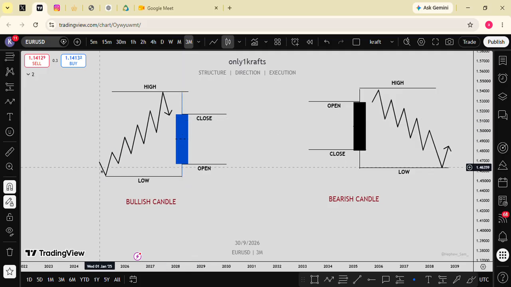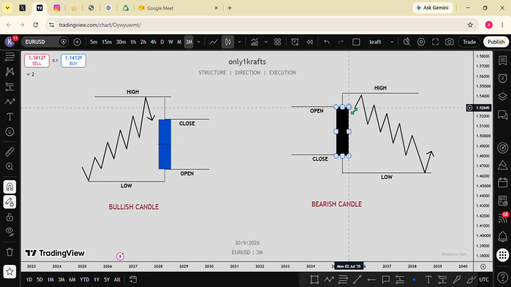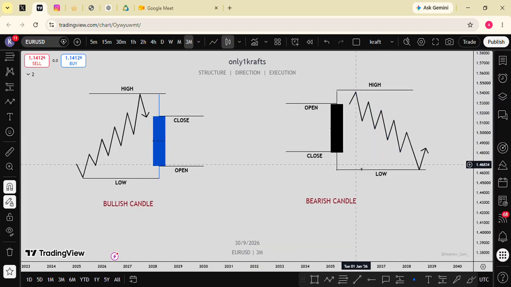If you go to the 1 hour, you'll be seeing multiple candles representing just that one candle. And you see this move from up to down, they are called swings, right? Price is swinging from highs to lows. So this is a high, this is a low, this is a higher high, a higher low, because this low is higher than this low. So higher low, higher high, higher low, higher high, higher low. For this one, we have the low, the high, the lower low, because this low is lower than this low, and this high, lower high, lower low, lower high, lower low, and so on and so forth, like that, right?